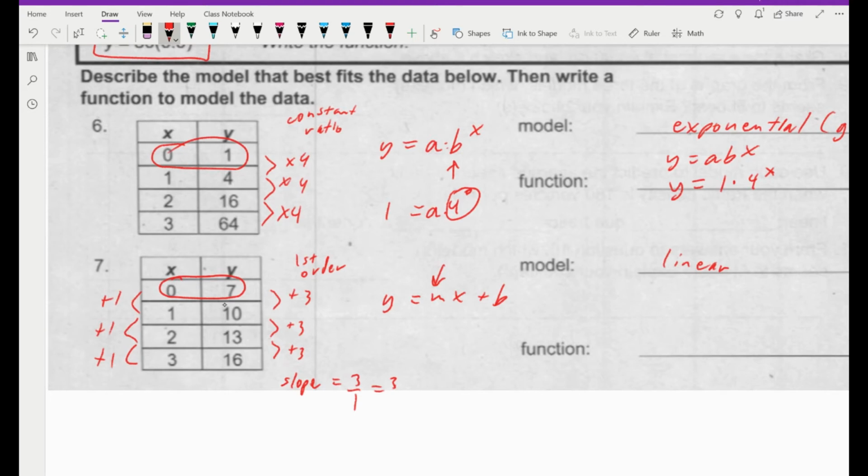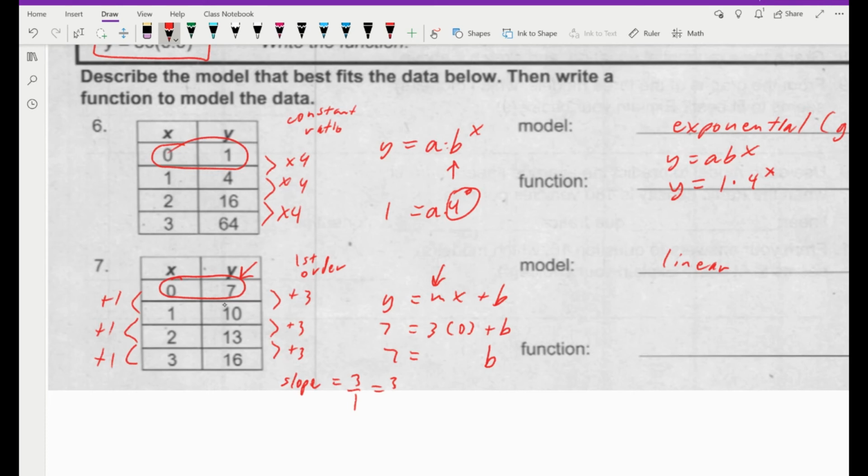Now we pick the point 0, comma 7 for x and y. So y here is 7. The slope is 3. The x value is 0, and we have to solve for b. Now 3 times 0 is just 0. So we get 7 equals b, which we kind of knew. We knew that 7 here was the y-intercept because the x value is 0. So by default, 7 is the y-intercept because y-intercepts always have an x value of 0.